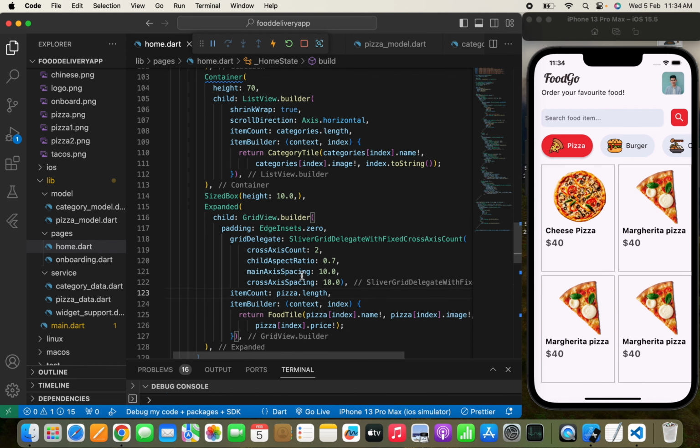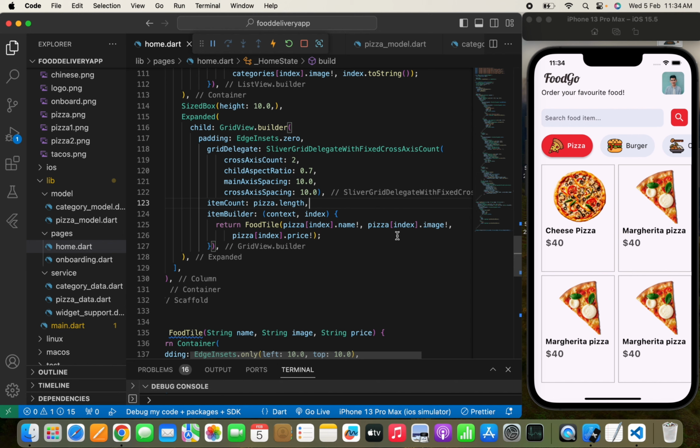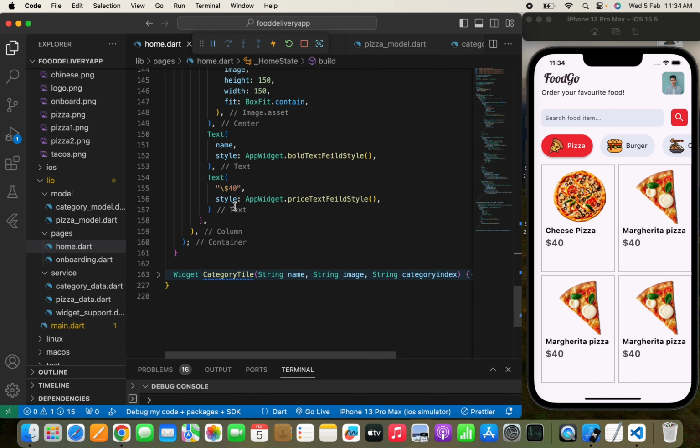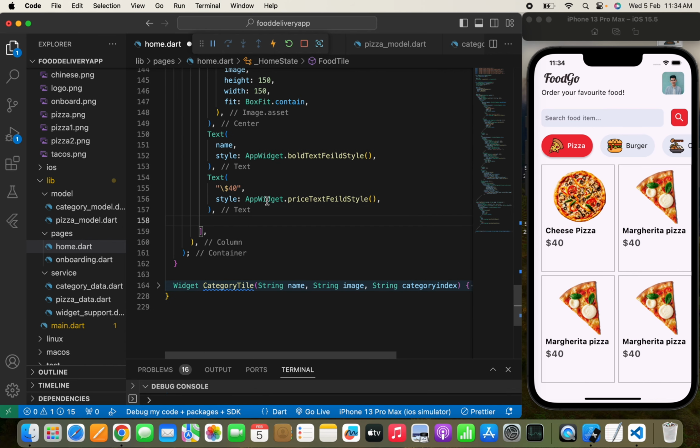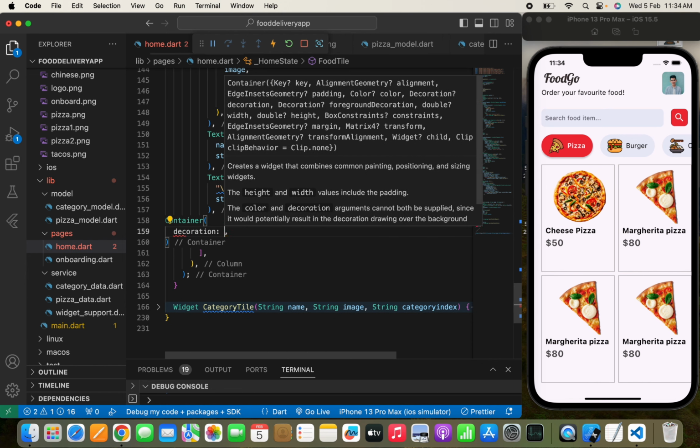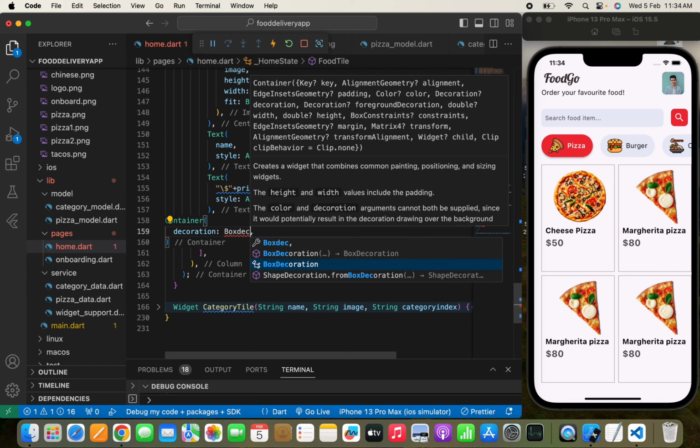Now here, let me do one thing. I can change it to price, so I'll change it to plus price, something like this. Now I'll create one container, and in the container I'll use a decoration, a box decoration.